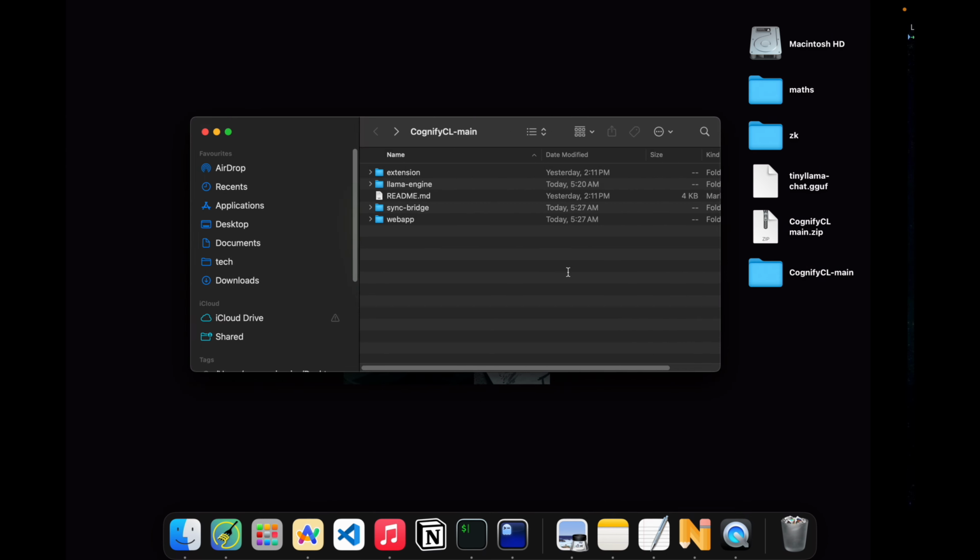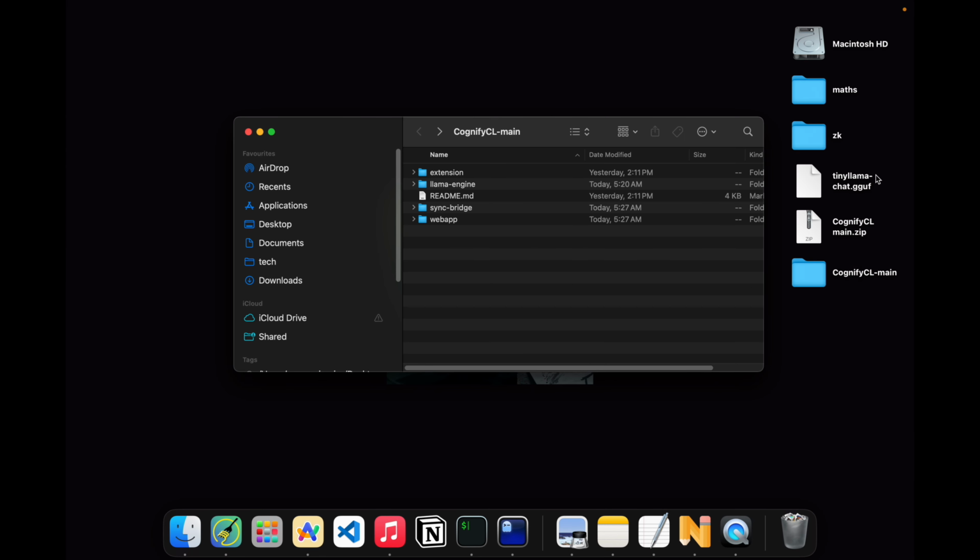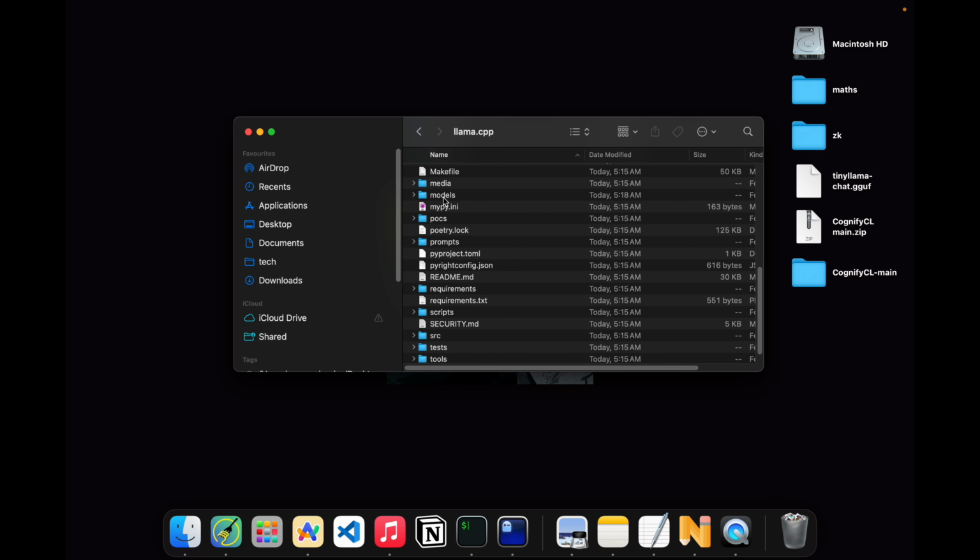The model which you have to place is this TinyLlama chat. Make sure the model that you download from the link, you rename it to this, and then after that place it in Gemma. I'll do that for you as well.